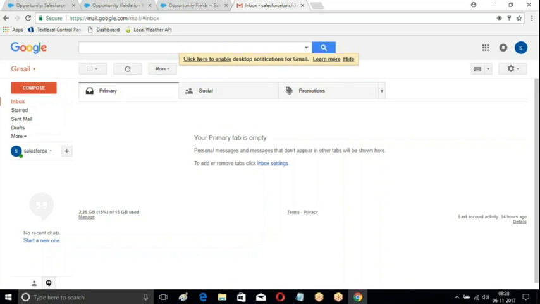Otherwise, we don't. But the main point is, when can I create a task? Can I create a task on every object? We cannot create a task on every object. If you remember, at the time of creating an object, we got an option called allow activities. At the time of creating a custom object, we have optional features: allow reports, allow activities, track field history. If I want to create a task on an object, we are supposed to enable the option called allow activities. A task can be created only on those objects on which allow activities is enabled.